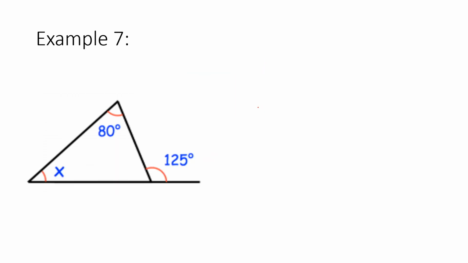Let's go with another example. So this example involves a straight line. The first thing we have to do is find this angle here. I'm going to call this angle A. We're given one angle inside our triangle, but it's not enough to find x. So we need to find the angle in this corner first. We're going to be able to find that because this is on a straight line, and hopefully, from previously knowing, a straight line is equal to 180 degrees. So to find A, we have to do 180 subtract 125, and that gives us a value of 55 degrees.